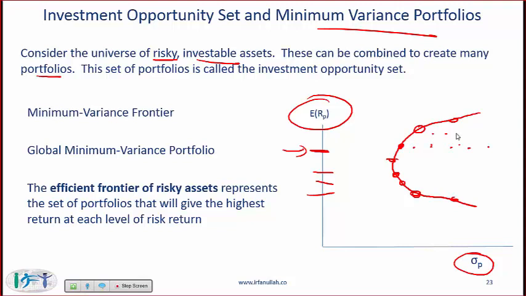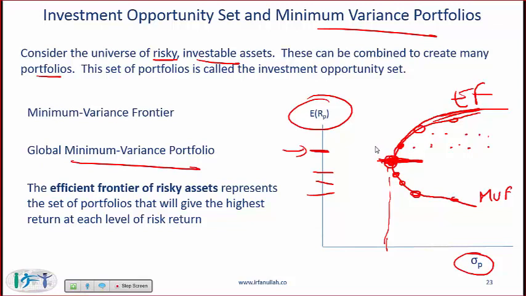Then there will be other portfolios with more risk. But this frontier, which is called the minimum variance frontier, shows you the minimum variance at each level of return. So what's this overall curve called? It's called the minimum variance frontier. This point over here represents the global minimum variance portfolio, because if you combine only risky assets, this gives you the lowest variance. The part of the minimum variance frontier that is above the minimum point is called the efficient frontier. Clearly the efficient frontier dominates the lower part, because at any given level of risk you want the highest return.